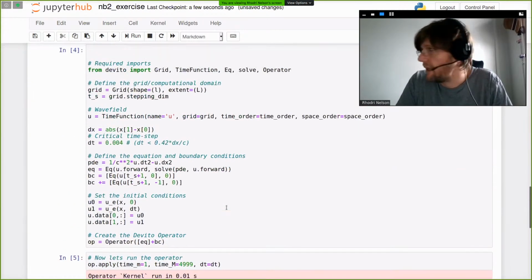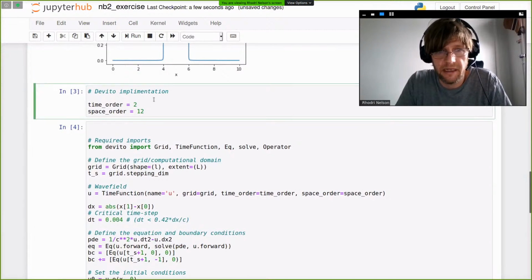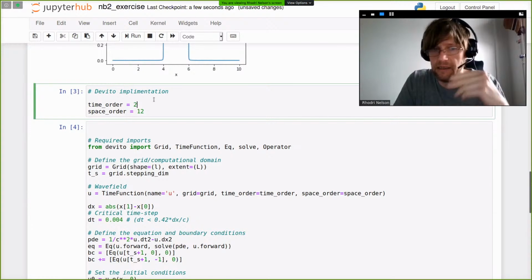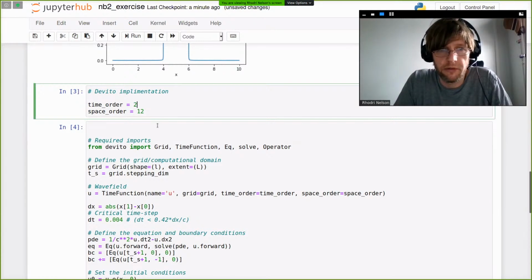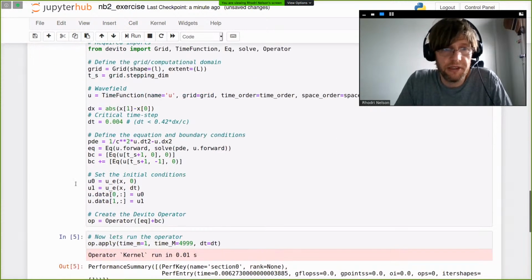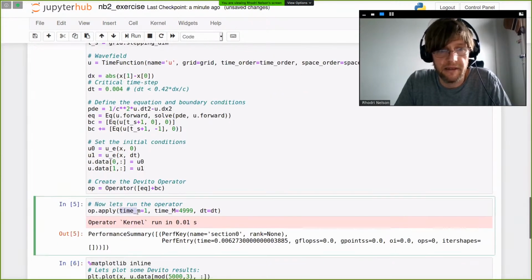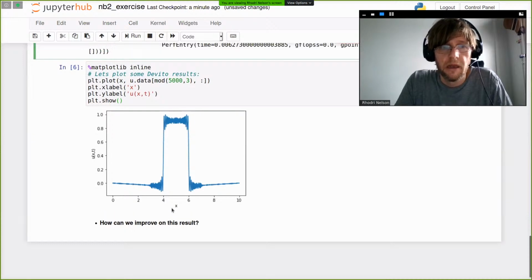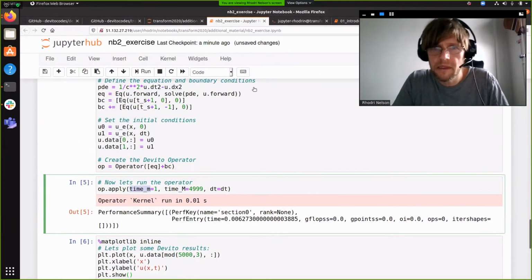We could, of course, increase the time order of the discretization. So that will involve a little bit more work, so I won't go through that now. If you wanted to use a time order equal to 4, say, then we just need to pre-populate a few more of our initial conditions using the exact solution and start the Devito operator at the appropriate time, and so on. Okay, so there's an implementation of a simple 1D operator.